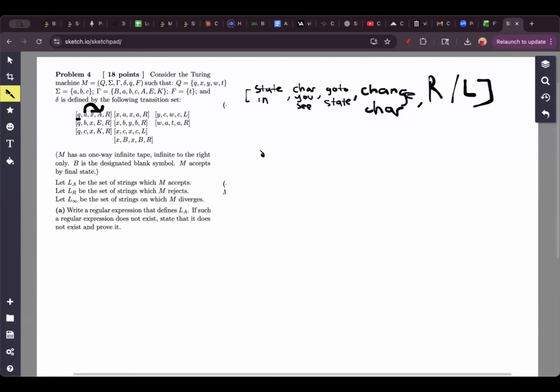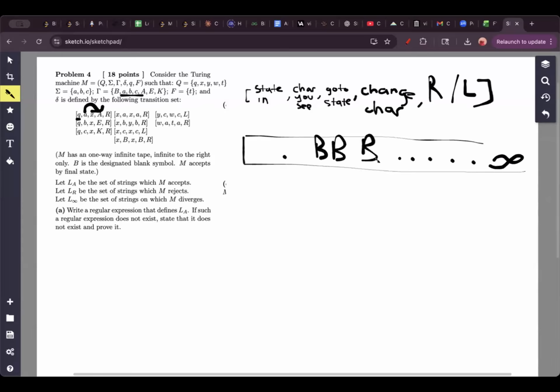In a Turing machine, we use this tape. Our sigma is a subset of our tape alphabet. That means anything in sigma could appear on the tape, but we could also have additional tape alphabet symbols such as uppercase A, uppercase E, uppercase K, and also blanks. The tape is filled infinitely with blanks in the beginning, going all the way to the right.